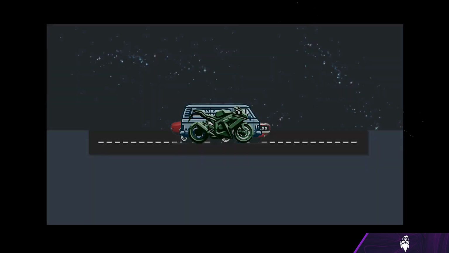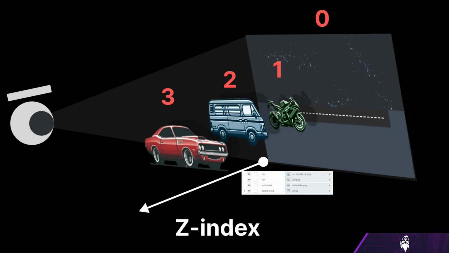Now, if we were to arrange all the elements one on top of the other, you will see that they look like this. But when we actually think about it, they have an order on the Z axis depending on their position on the timeline. So this is how it might look like.